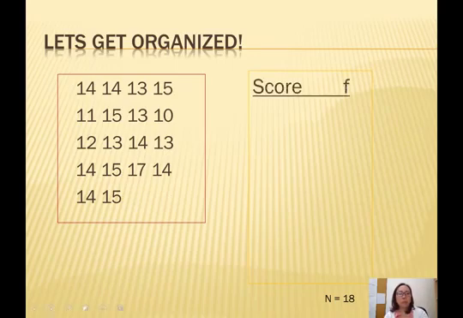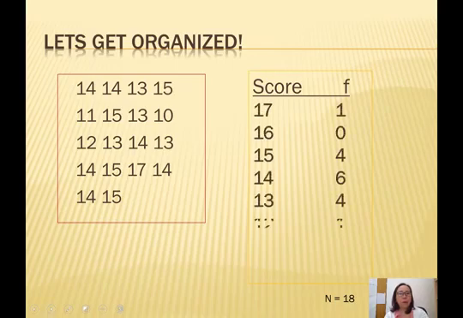In a frequency distribution, you would want to list all the possible scores that are inside the box, from the highest to the lowest. And so here's the scores column, and we're listing the numbers with the highest, 17. Just go down in sequence until you reach the smallest number, which is 10. Right? So here's a sequence of numbers in the first column. And then in the second column here, called the F column, and you may have guessed that F stands for frequencies. How many times does each score occur? So these numbers represent the number of repetitions of this data.